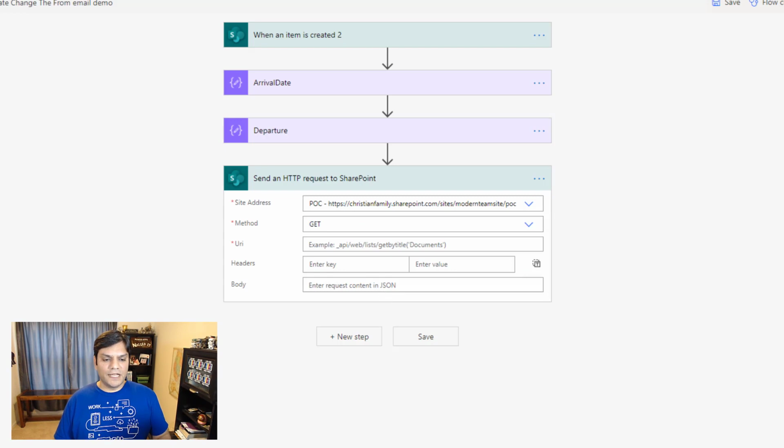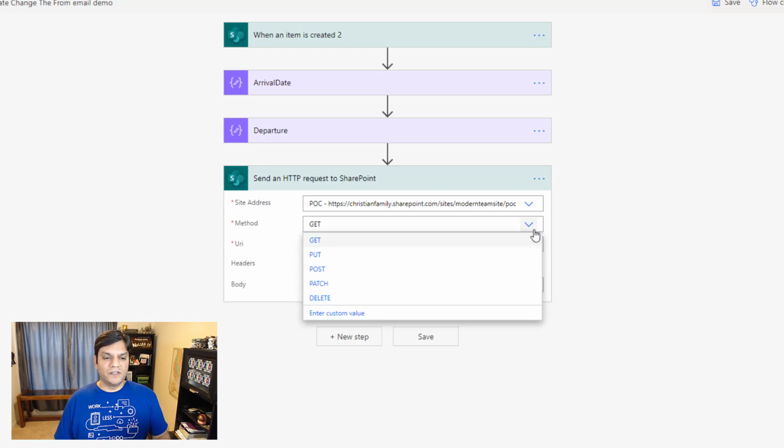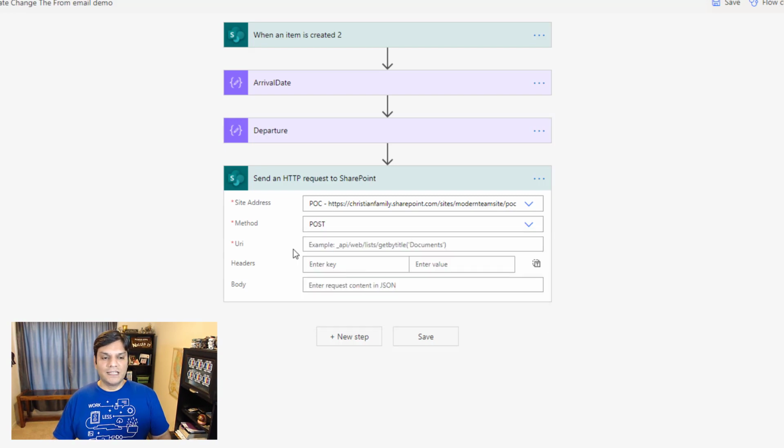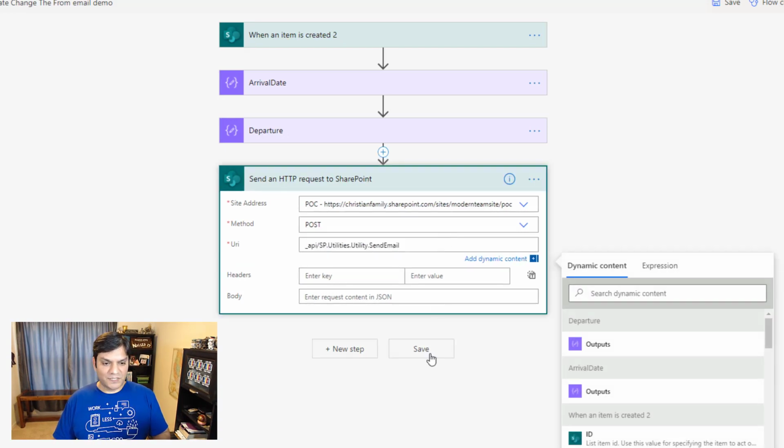And then after that, here are the steps that we've got to do. So in the steps, that's pretty simple and straightforward. What I got to first do is I got to use the method. And the method is actually not going to be get, even though it looks and sounds, feels like I'm just getting information, you still got to put in a post over here, okay? So that's what it is, a post. And then here is the first URI that you got to put in. And the URI, I've already gone ahead and pasted that in the description down there. So if you do, make sure that you don't have any typos, just go ahead and copy it and paste it, because that's what I'm doing.